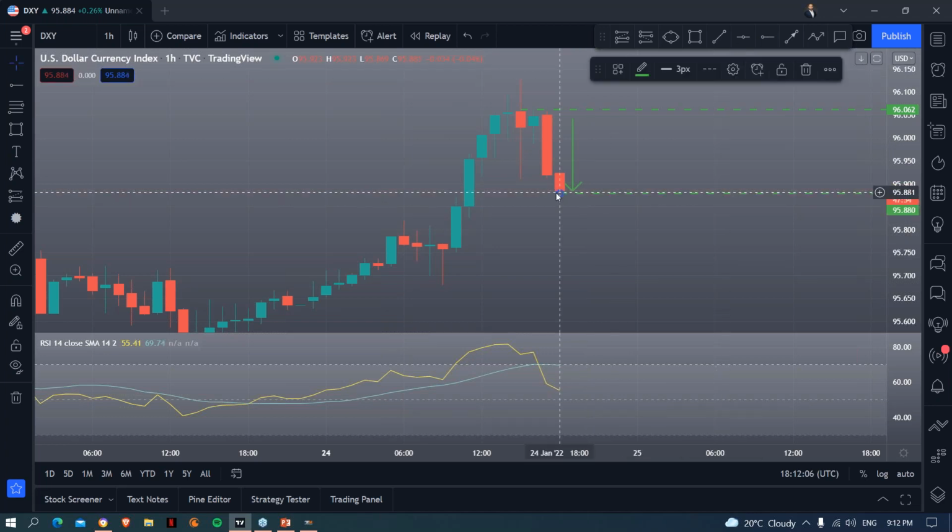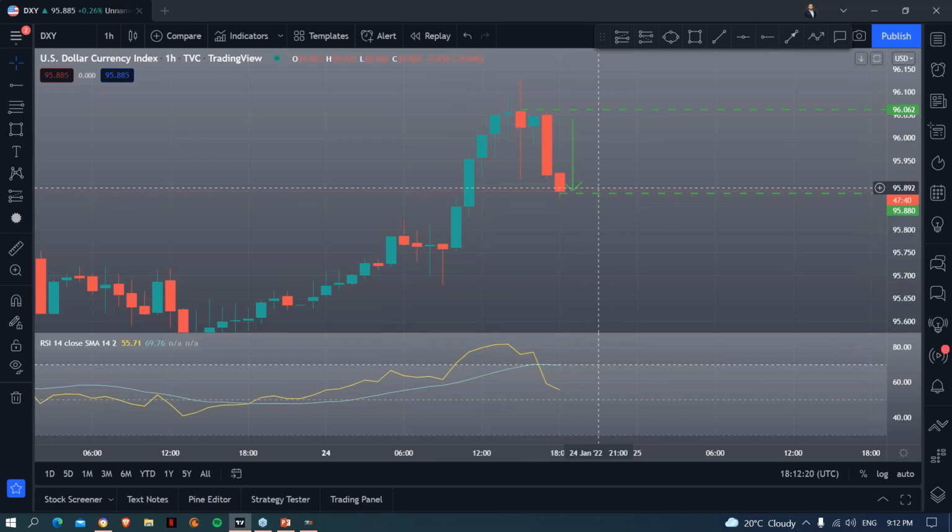That's the first method of actually using the RSI. It's very simple. Like I said, it's like a spring. It's one of the most common and most used indicators out there. This is a huge profit. It depends on how much you're trading, but this is a very good profit. Let's look at something else.